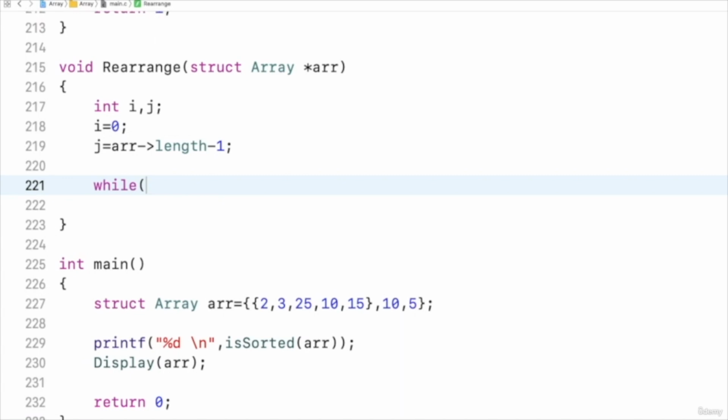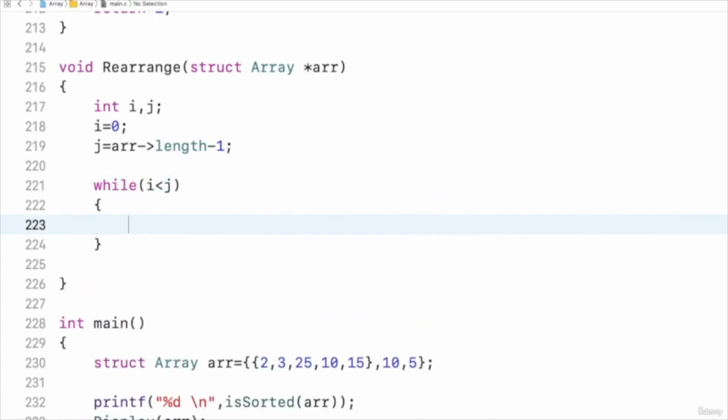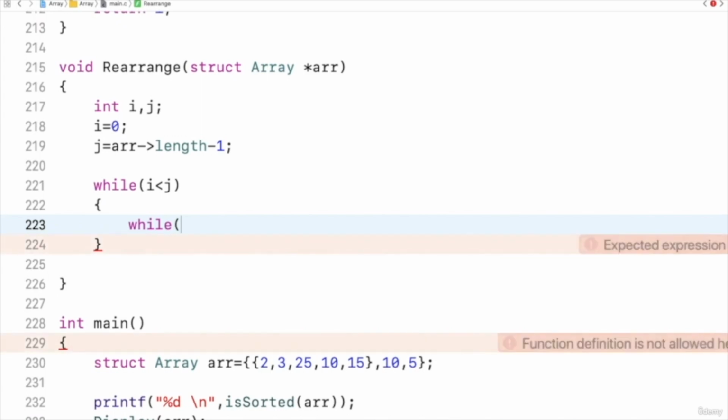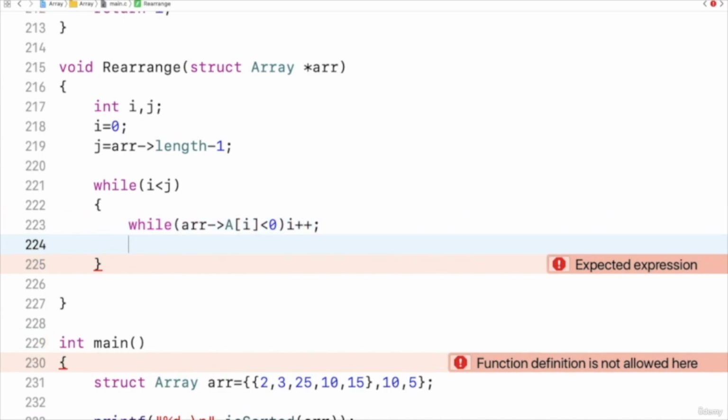Then using a while loop, we have to iterate as long as i is less than j. Each time increment i as well as decrement j, so I will use do while loops here. While a of i is less than 0, meaning if it is negative, then increment i.